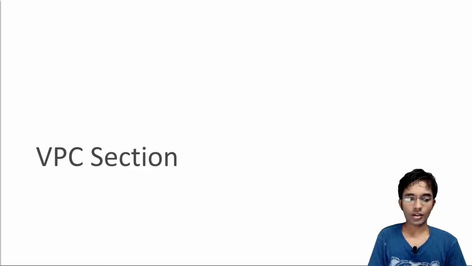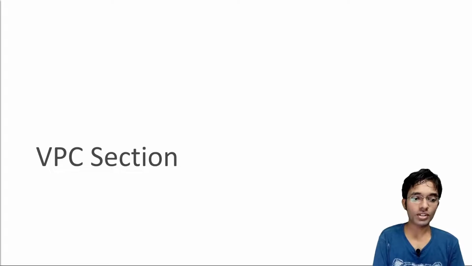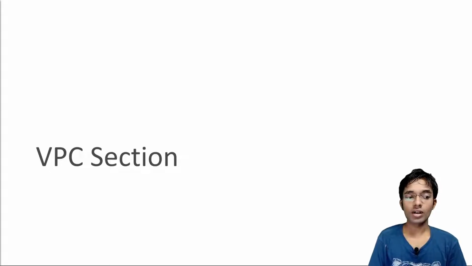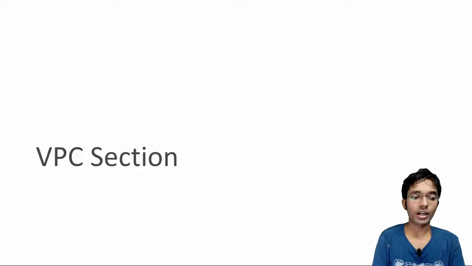Okay, we are here now in the VPC section. Under this VPC section, we are going to cover some of the topics related to the virtual private cloud. That includes starting with the VPC basics, VPC peering, transit VPC and transit gateway, VPC endpoints, VPC endpoint policies, private link, and VPN. Then we have direct connect, and then we have on-premise redundant connections. So in this lecture, we will be beginning with VPC basics.